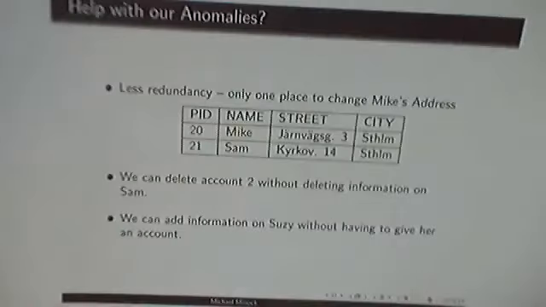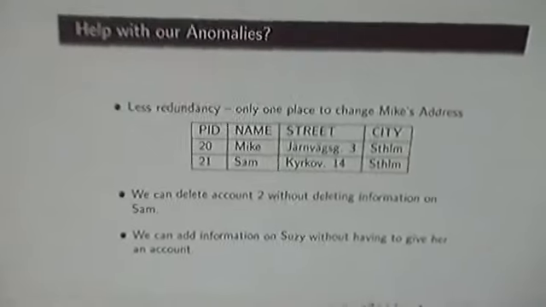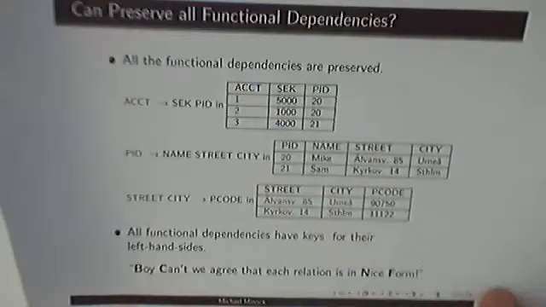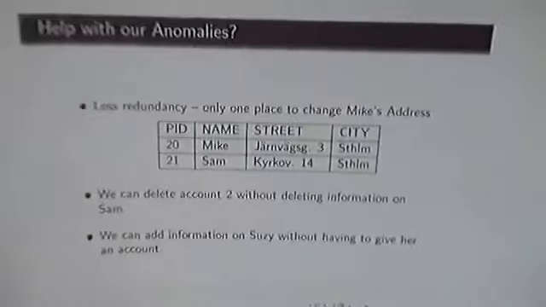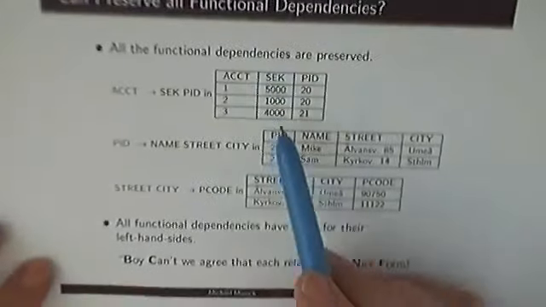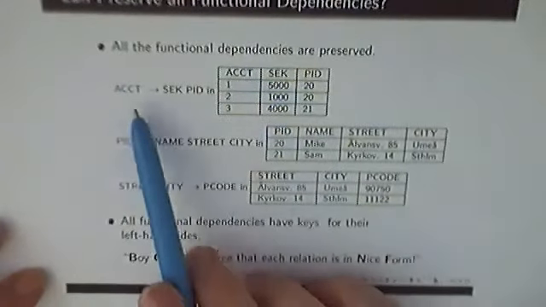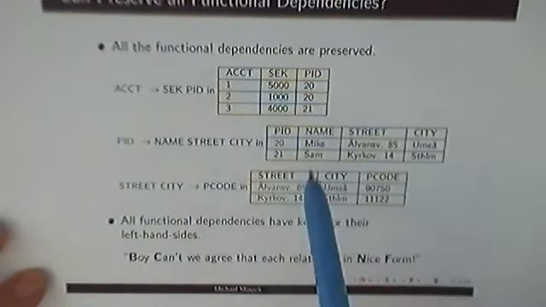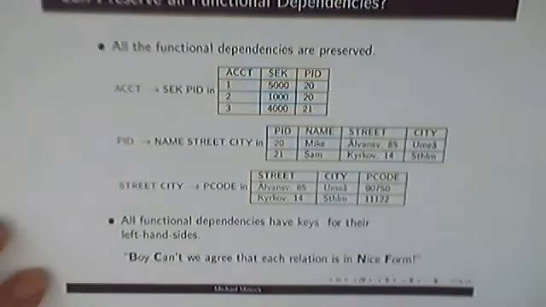Okay. So anyways, that looks like it's working well. And then the question is this now. We had these original functional dependencies. Here are the 3 tables we have in the decomposition, and then we have these functional dependencies that we wanted to have preserved. The question is, are all of them preserved?